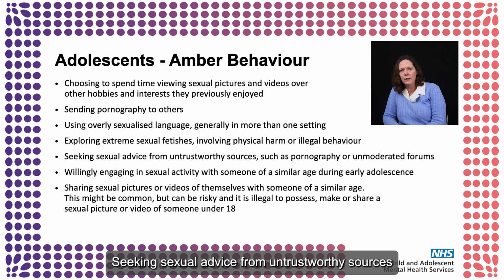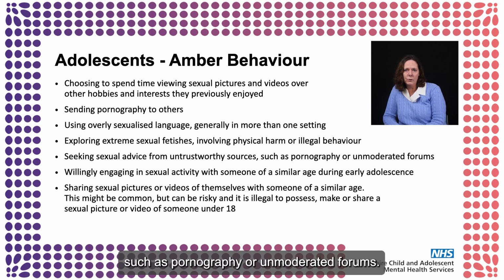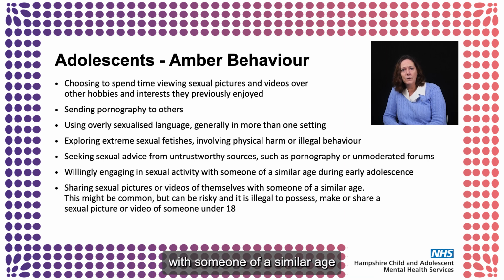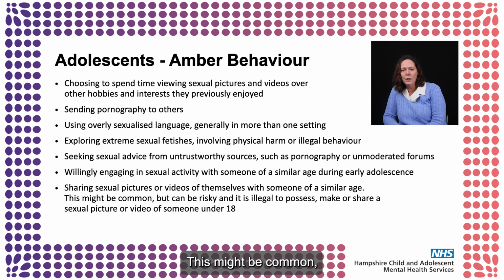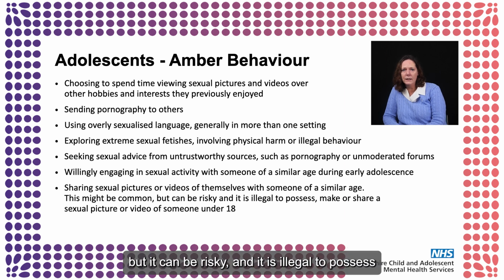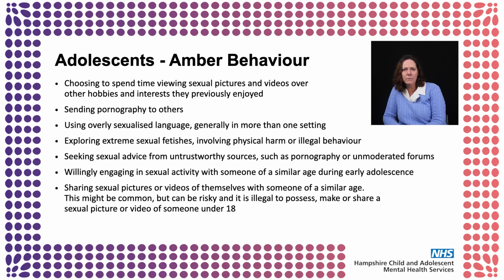seeking sexual advice from untrustworthy sources such as pornography or unmoderated forums, a willingness to engage in sexual activity with someone of a similar age during very early adolescence, the sharing of sexual pictures or videos of themselves with someone of a similar age. This might be common, but it can be risky, and it is illegal to possess or make or share a sexual picture or video of someone under 18 years of age.